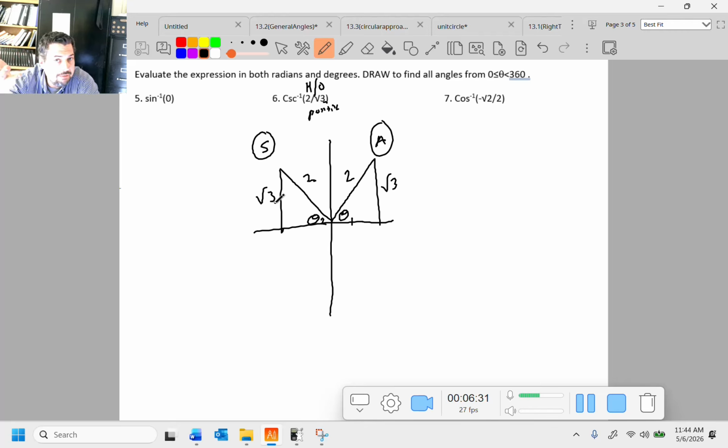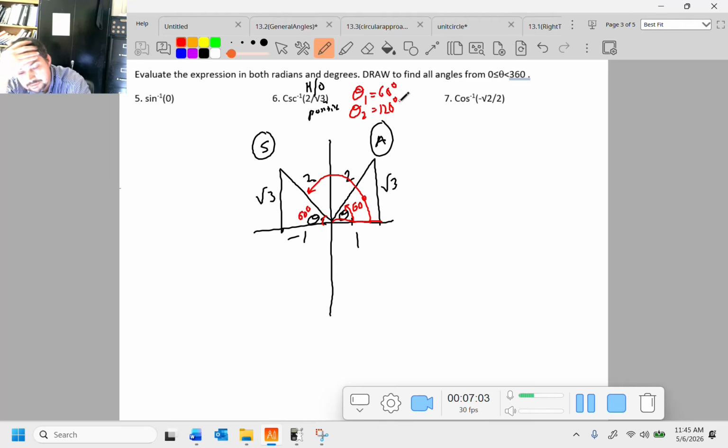And this is supposed to be enough for you to figure out what's going on here. Of course, this would be -1 because it runs left, and this would be +1. The idea is that this is a 60-degree angle. And this guy is also a 60-degree angle, at least its reference is. Now think about rotation. To get from the initial side to the terminal side, you rotate 60 degrees. To get from the initial side to the terminal side here, you rotate everything but 60 of a straight angle, and 180 minus 60 is 120 degrees. Easy peasy lemon squeezy, right?